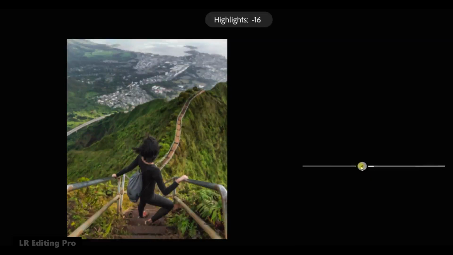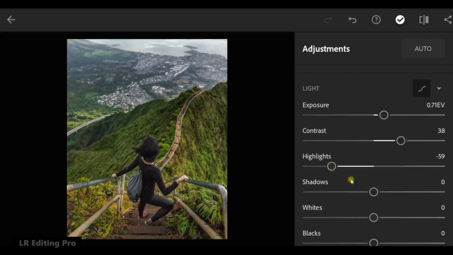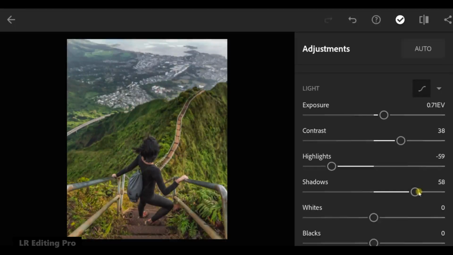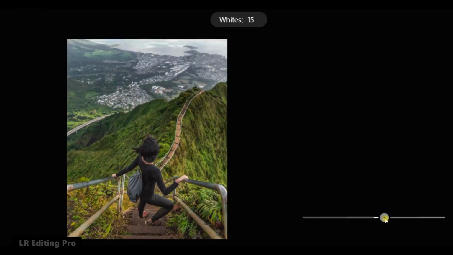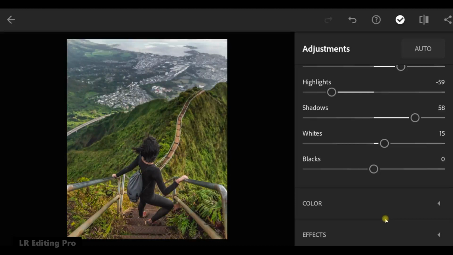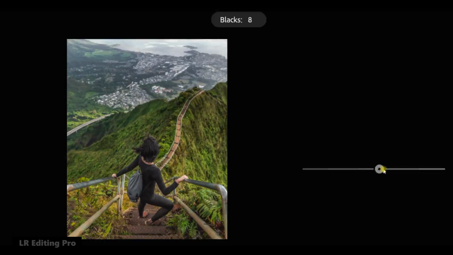Highlights minus 59. Shadows plus 58. Whites plus 15. Blacks plus 22.